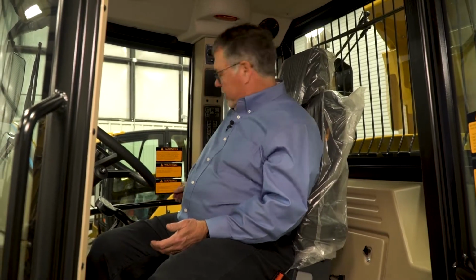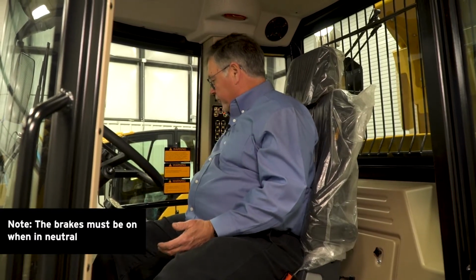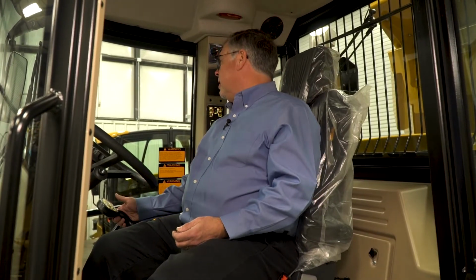For our next step, we need to raise the dump bed in the back to gain access to do our maintenance checks. So we'll come back to the cab, crank the truck. Now we're going to raise the dump bed to the full upright position. Make sure that no one's back there and you're safe to do it.